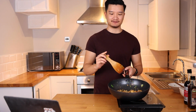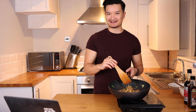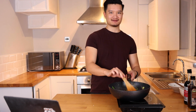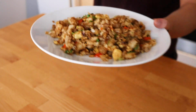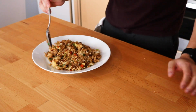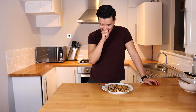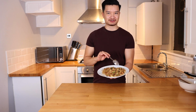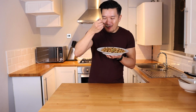It's a very simple recipe with ingredients that you probably have in your pantry. So I'm just gonna quickly taste test and then see how nice this is. So this is my take on Uncle Roger's egg fried rice. Looks delicious. So I'm just gonna dig in and see how it tastes. I'm not sure if it's the MSG, but it tastes like mushroom. This is really nice. It's very different to what I normally make. I really like the fresh chilies in there actually, so I might start doing that from now on.